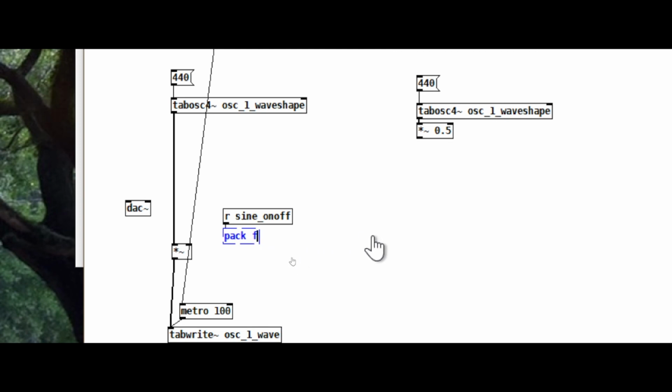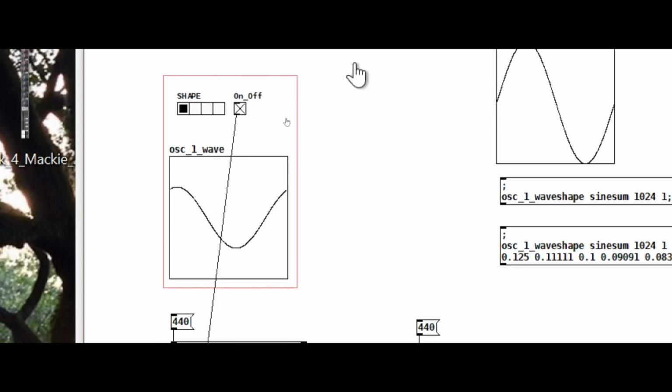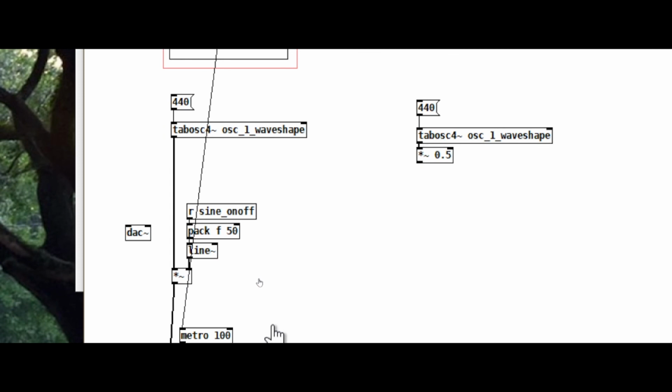We abbreviate that as F for float, and 50 milliseconds. And then we make a line tilde object. Remember, this is so that when it turns on and off, it doesn't make a snapping sound. The line tilde will slope it to the next value. This is review from last time. That's why I'm not explaining it in full detail, because we've done this before.